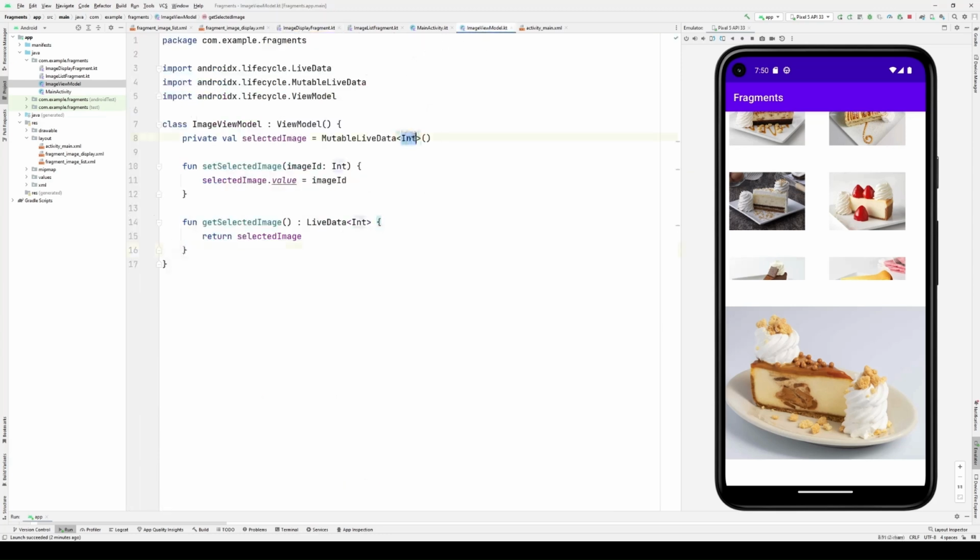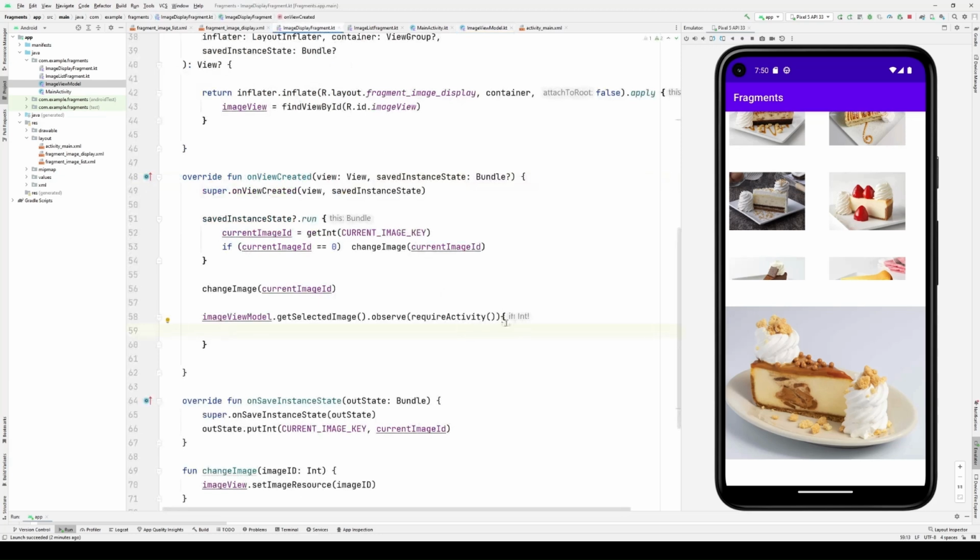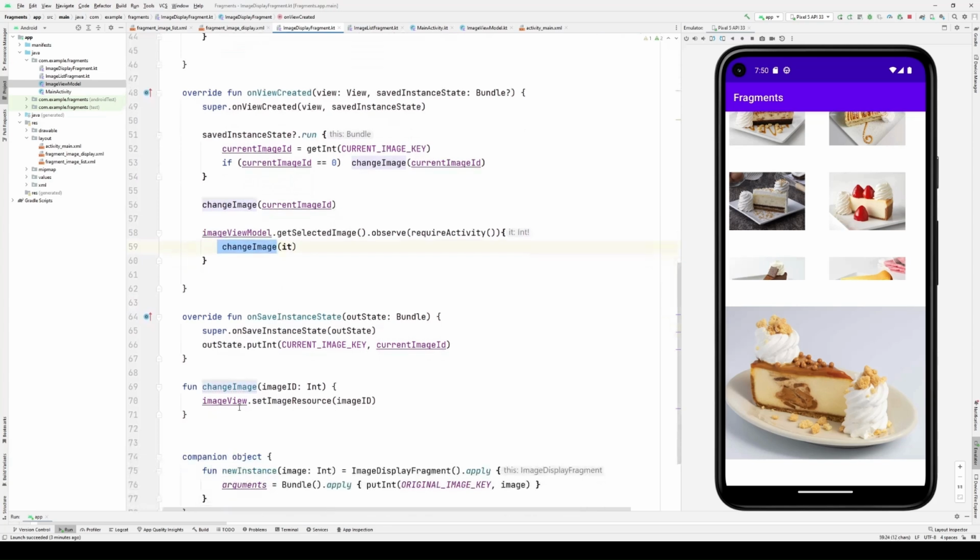So this int, which is essentially the image ID, is what will be returned whenever the observer lambda is invoked. So all I need to do here then is call changeImage(it), where I invoke the fragment's changeImage function, which is what will accept the image ID.